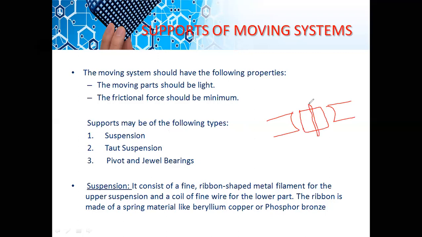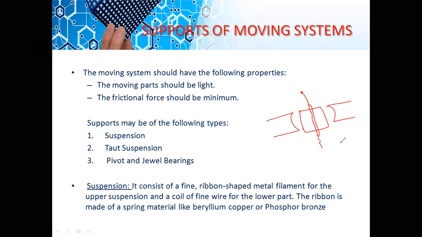What we'll try to do is we will try to hang it here. We will suspend this moving system with the help of a fine ribbon-shaped metal filament for the upper suspension and the coil of fine wire for the lower part.